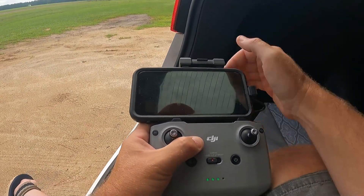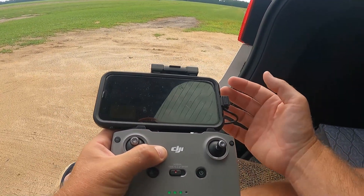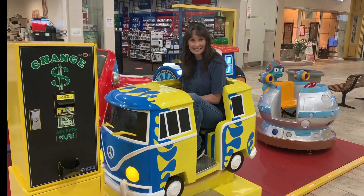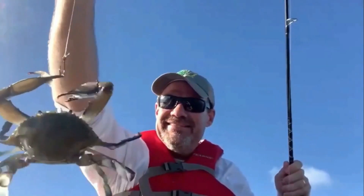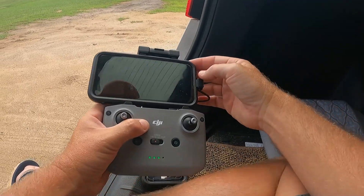I've got to sit in the back of the car so I can even see the screen. I don't know why the screen does that. Does anybody know why these iPhone screens will get really dark? Early on in the recording of the flight, my iPhone screen went so dark I could barely see the screen at all, and I had to find shade really fast just to be able to finish the flight.